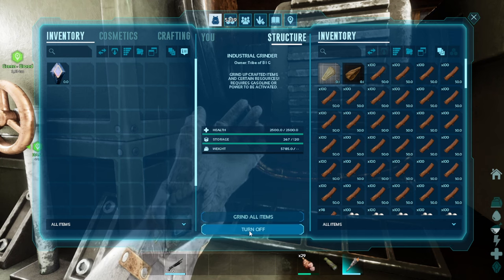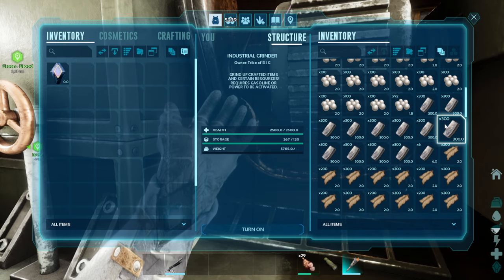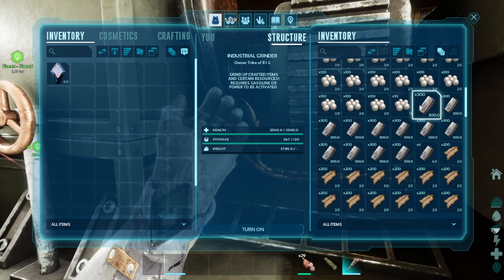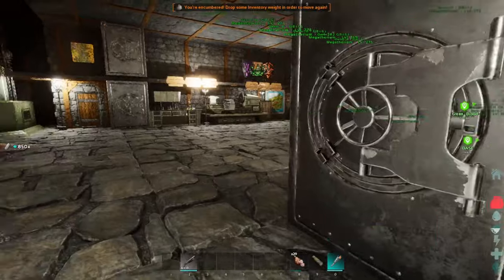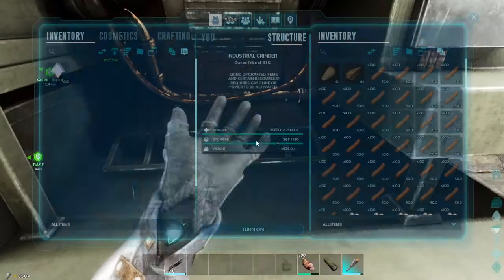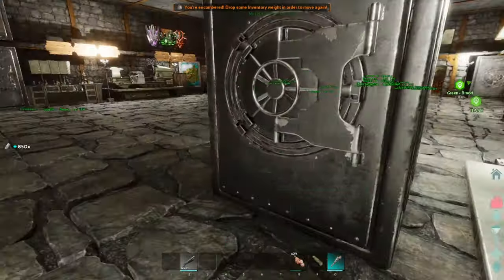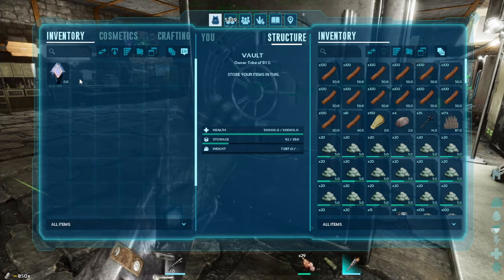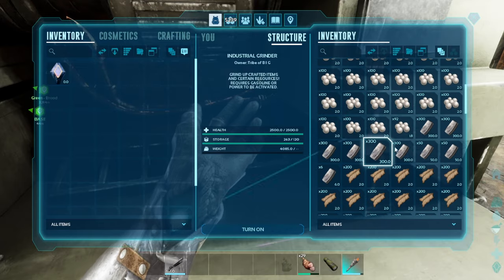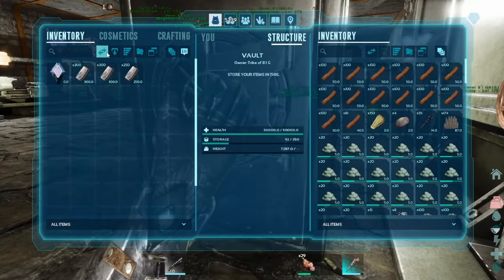267 items. Let's see how much of what we're interested in. 1, 2, 3, 4, 5, 6, 7, 8, 9, 10, 11, 12. 12 stacks. Gotta love it. I'm telling you. We're gonna grind all of those. And then it's gonna be fine, because I'm gonna know how much I gotta grind.